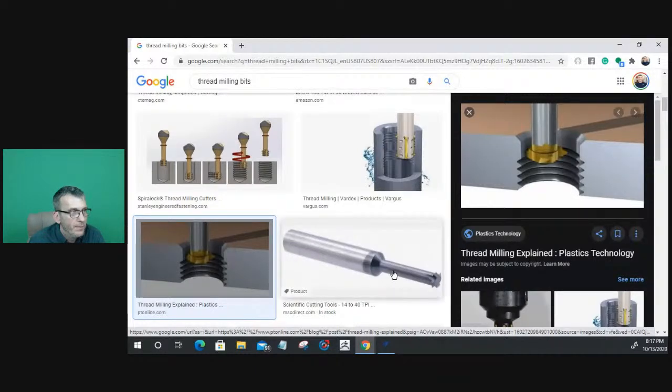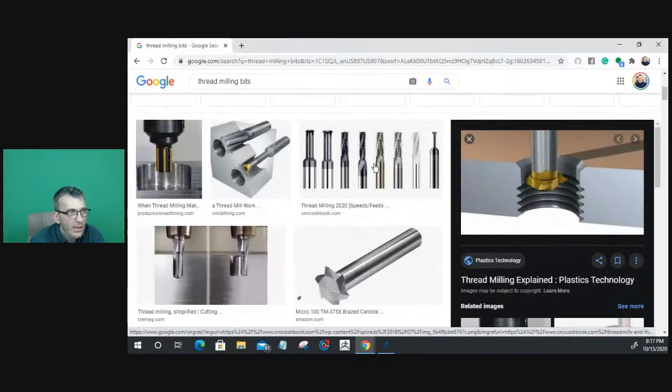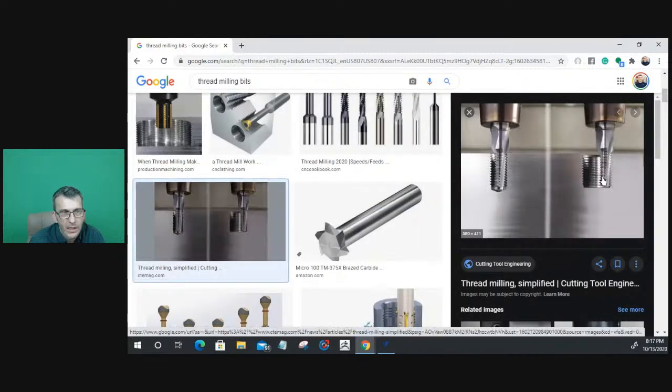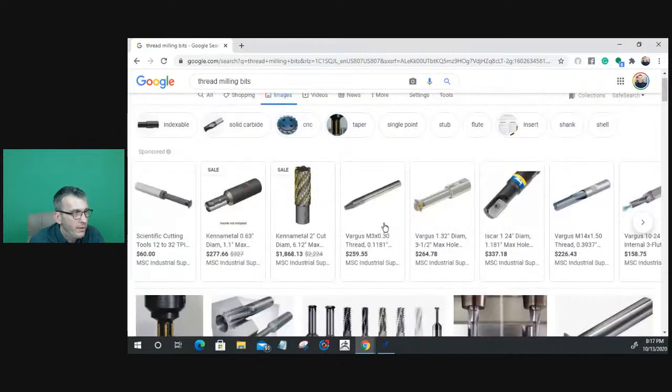Now, when it comes to multi-threaded tools, such as these here, like this multi-threaded tool here, you're not going to find that at Home Depot or Lowe's or anything like that. You're not even going to find them at toolstoday.com. I haven't found any thread milling tools at Tools Today. They're going to be brands that you've probably never heard of.